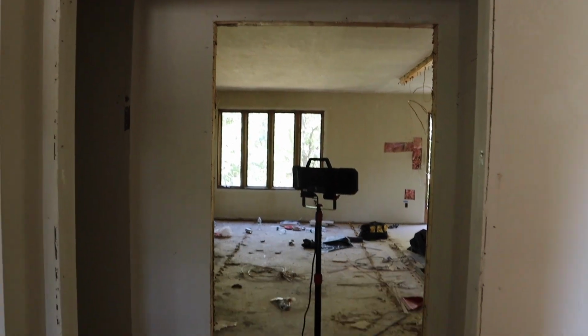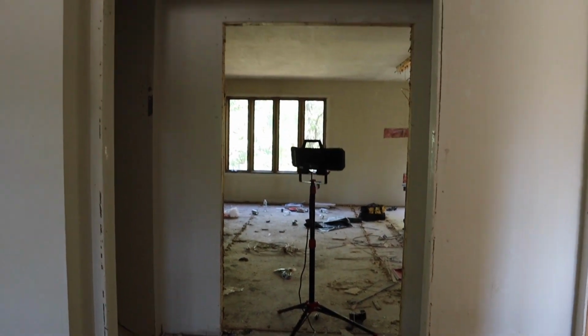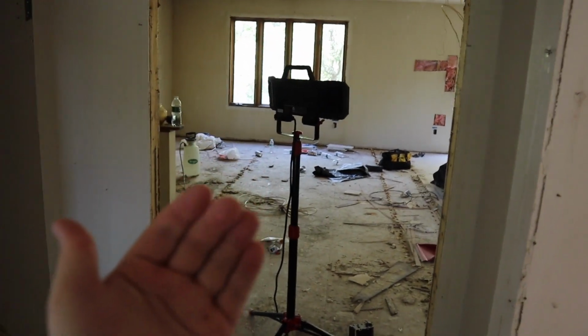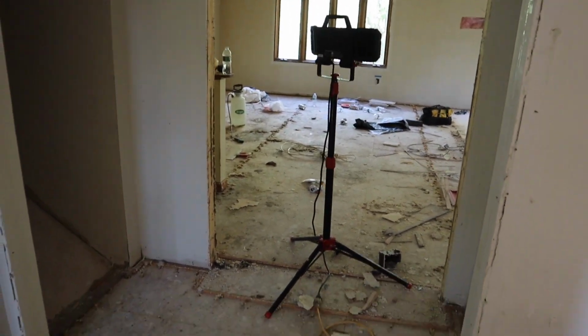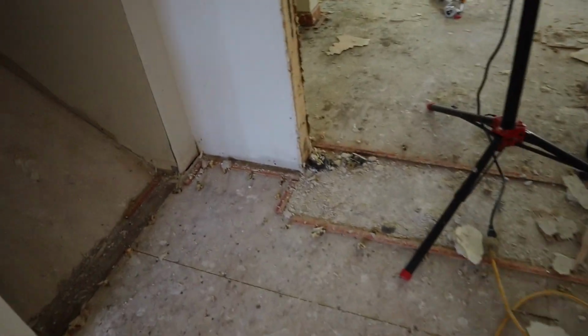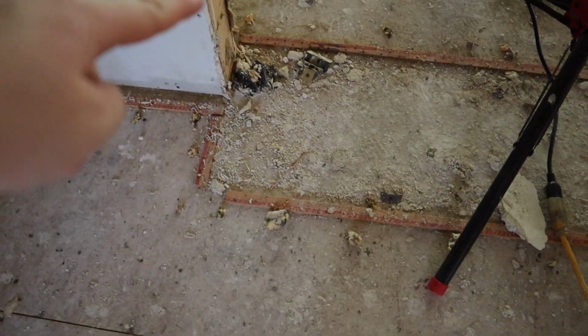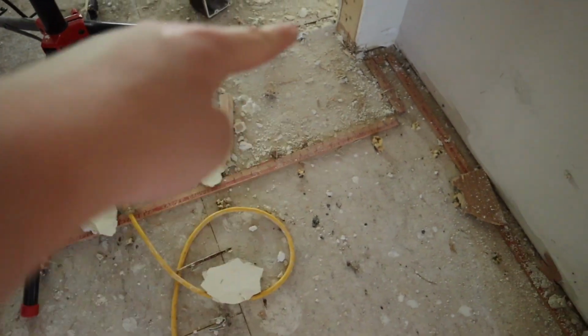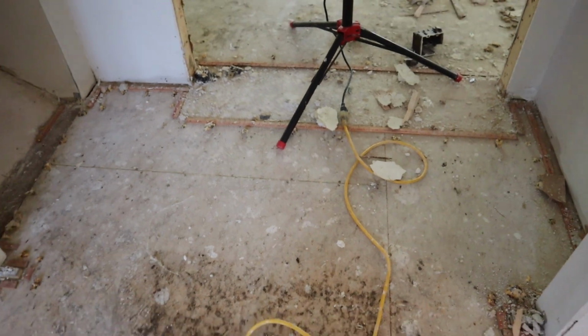Also, I don't know if you guys saw this, but we did tear out that built-in that was here. It was kind of coming into the master closet, and we figured that we'd rather have a bigger master closet than a smaller one. Like if you see here, there was wood that cut off like that and it cut into the closet, if that makes sense.